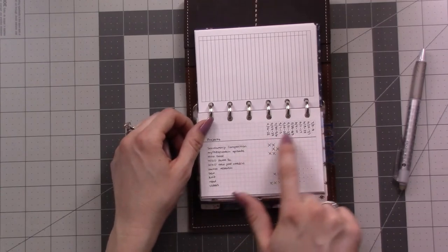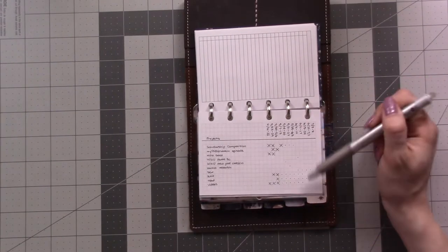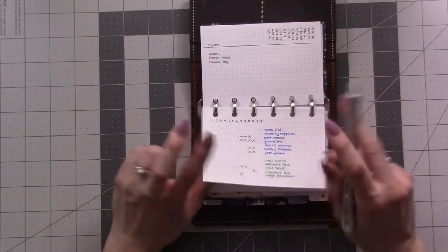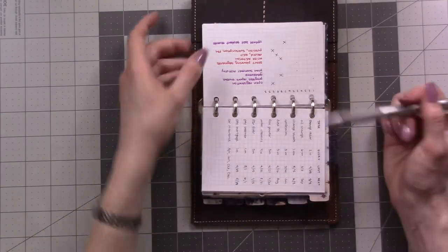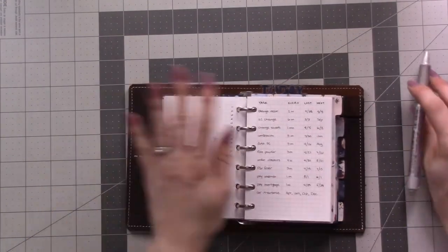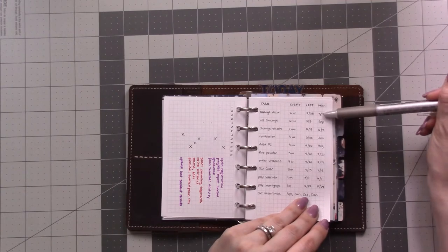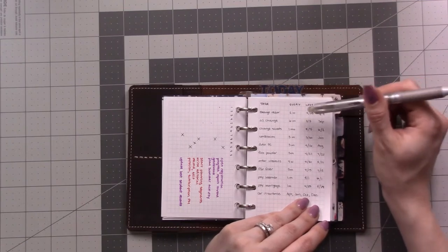I have a waiting-on list to keep things in the front of my mind so I know what's on deck and what I need to be looking out for. There's also a page with different projects and all their weeks listed — I put a dot on the week I'm supposed to be working on a project. Then there's my Hogwarts schedule: every year on the site is 10 weeks, color-coded for my different jobs — teaching, head of house, etc. My recurring tasks page lets me periodically check what's coming up. When a date passes and I do the thing, I erase it, put the next date in, and schedule it on the calendar.